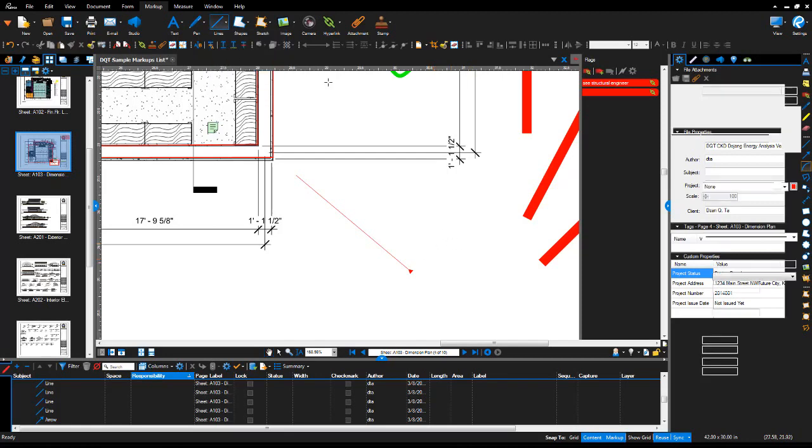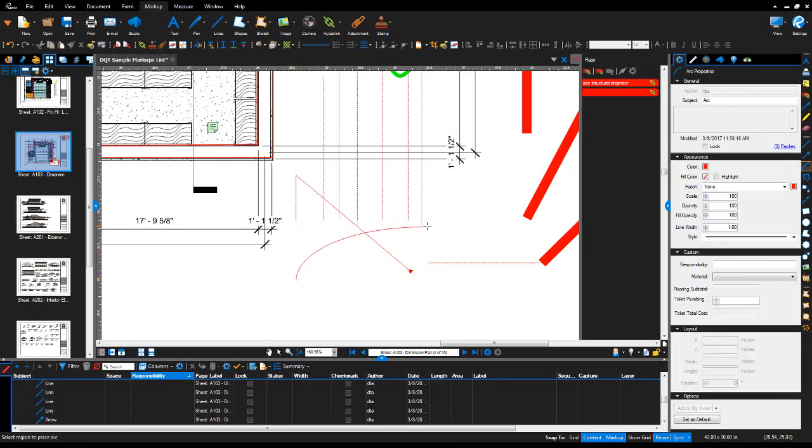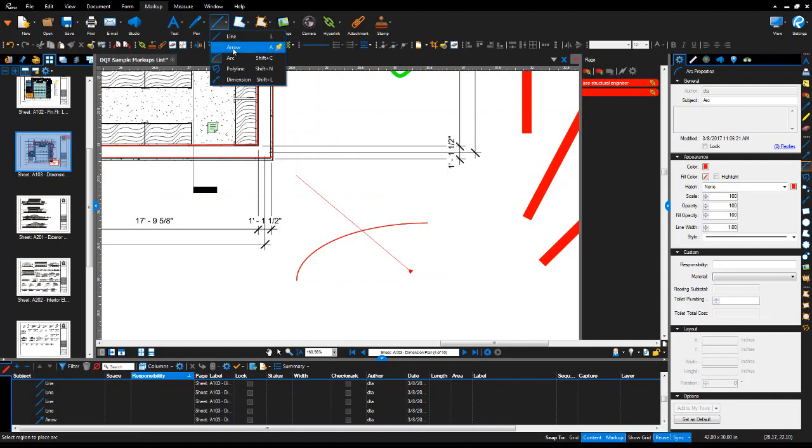You can use the arc command to click and place and draw an arc. When you use the arc command, you can use the alt command to pick 3 points, and the arc will be created by the 3 points. That's a little bit more forgiving than the default method. If I hold the shift key down and I try to draw, it will try to keep it orthogonal in X and Y.